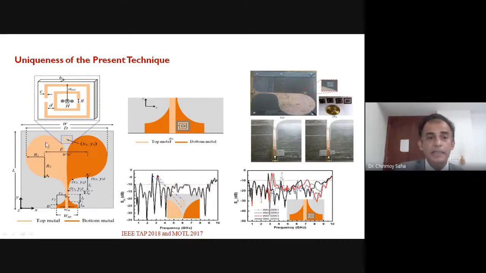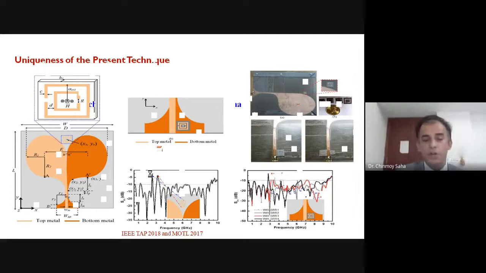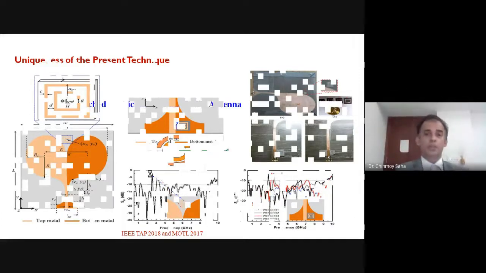In this configuration, the SRR is placed in the aperture region, where I know that the field will be coupling, because your magnetic field will be going like this vertically, so that will excite this antenna. Whereas in this configuration, you have the SRR placed very close to the microstrip line, and here also the magnetic field will couple. And as I mentioned earlier, very strong and sharp notches are obtained with this idea.